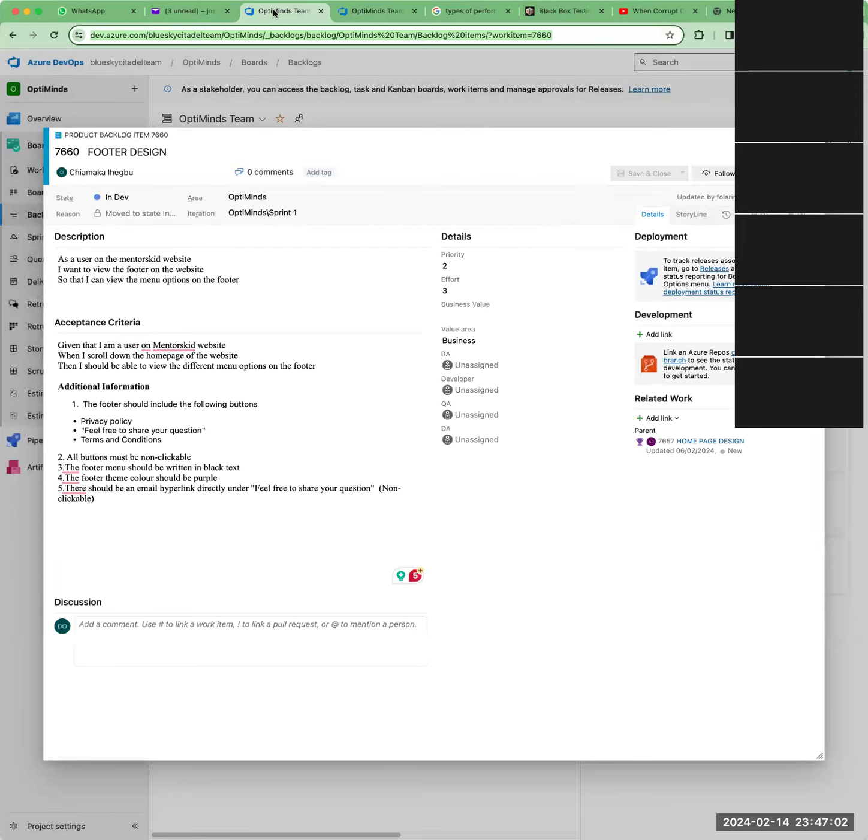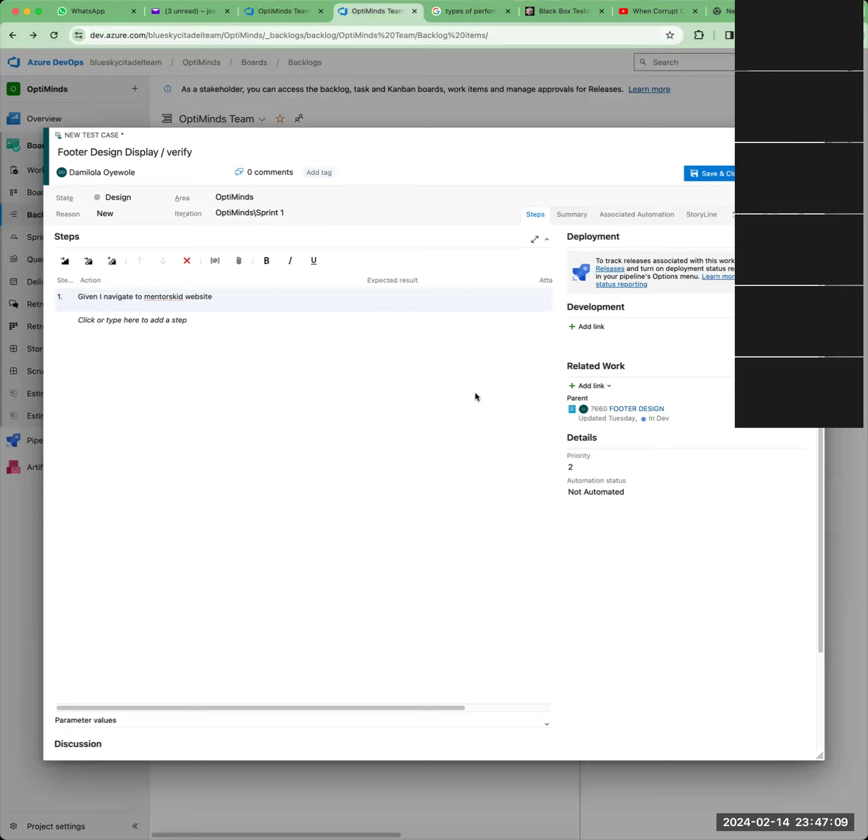Okay, all right, go back. So you say, when I scroll down to the bottom of the page. Now on the expected behavior, it's the same thing: the URL is displayed successfully, or the website is displayed successfully.